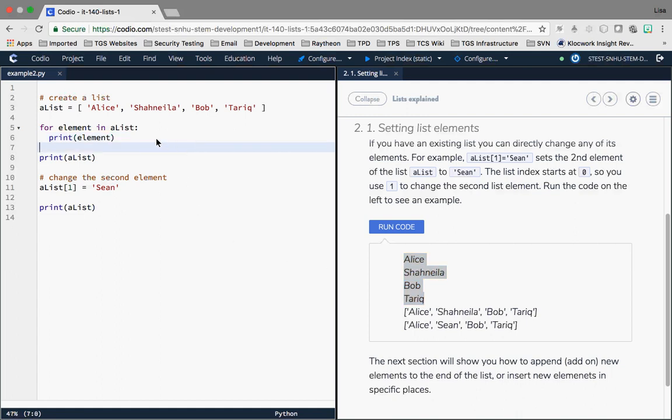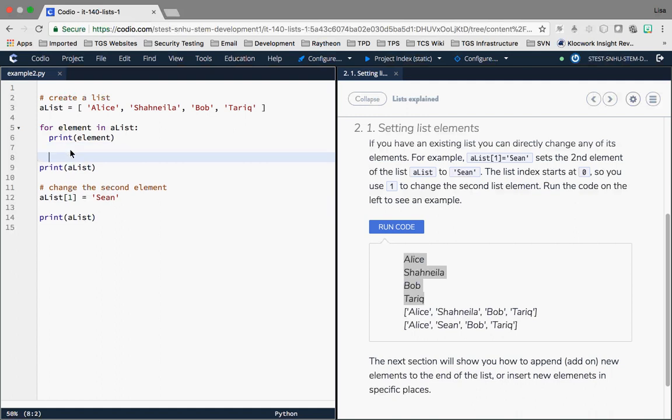Now, let's say I wanted to access it differently. This is another way to do it, another example. I'm going to say for counter equals 0, counter is less than the length of A-list.